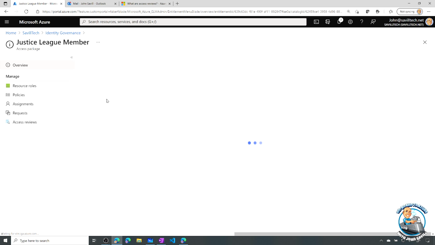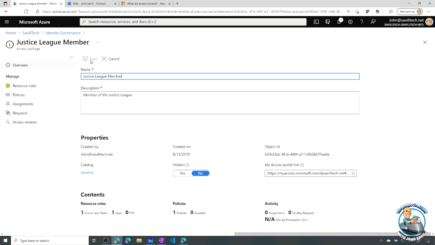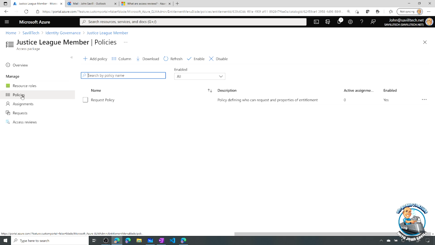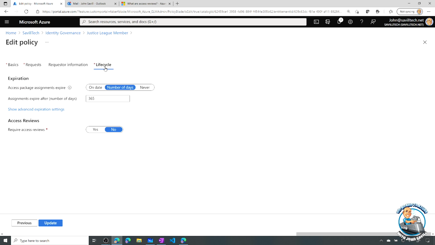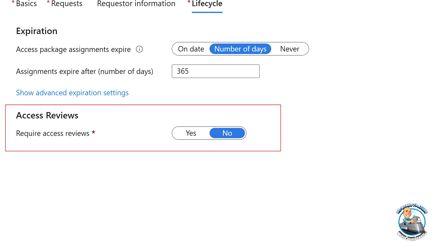Well, as part of that definition, if I go and edit this, and then look at my policies over here, edit my request policy, and go to Lifecycle, you'll see I can require access reviews.